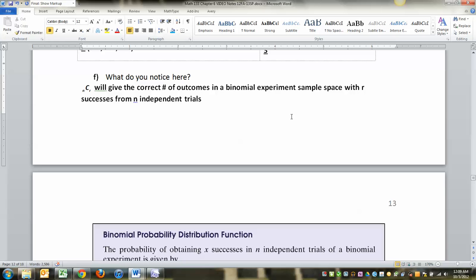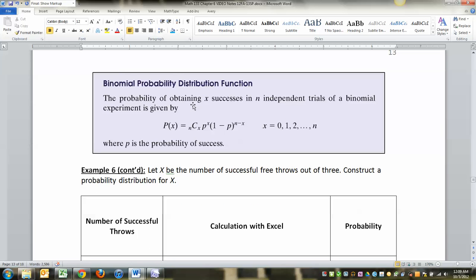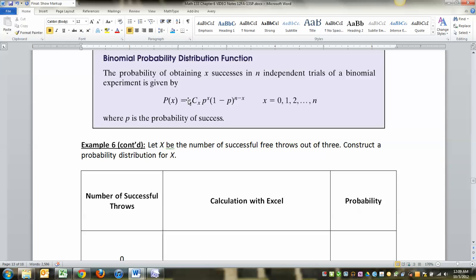Well, that's fascinating because now we have the parts that we need to make this little distribution function work. So the probability distribution function, P of x, is going to tell you the probability of x successes in n trials when the chances of success are p and the chances of failure are 1 minus p. All right? So notice the nCx business right there. That's how it works, right?